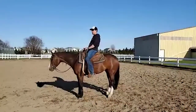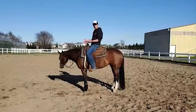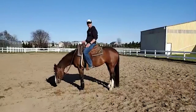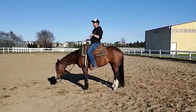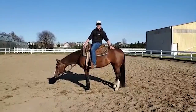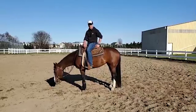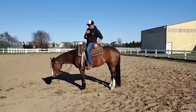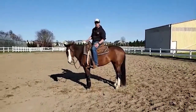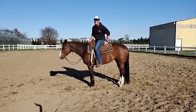I have a certain amount of pressure that I want to ride with, where if I roll my spur up or I close my fingers and I wiggle my hands like this, I don't want you to push against that anymore, all right? If I'm riding along and my horse is not respecting the fact that I'm riding her soft like that, then I've got to change my equipment, all right? So if I was riding along here and I've shuffled the bit and I've got my belly soft and I'm working on things, then she's still leaning all over that.